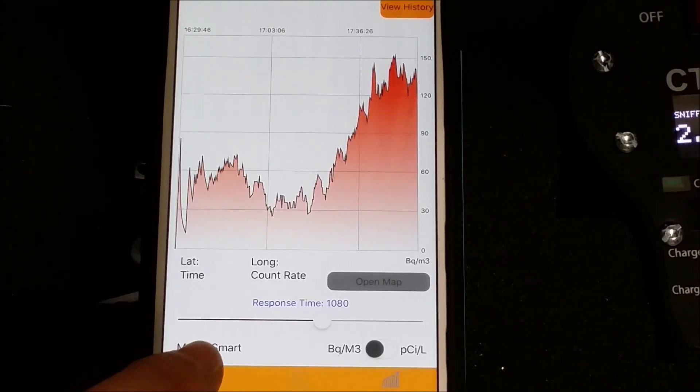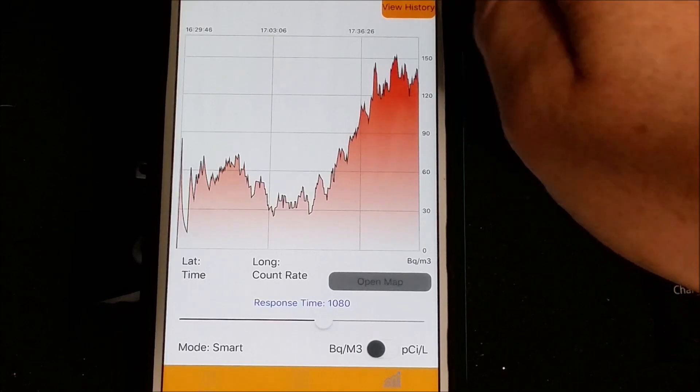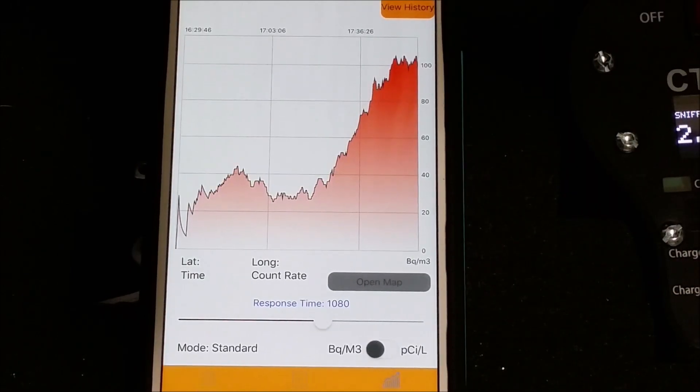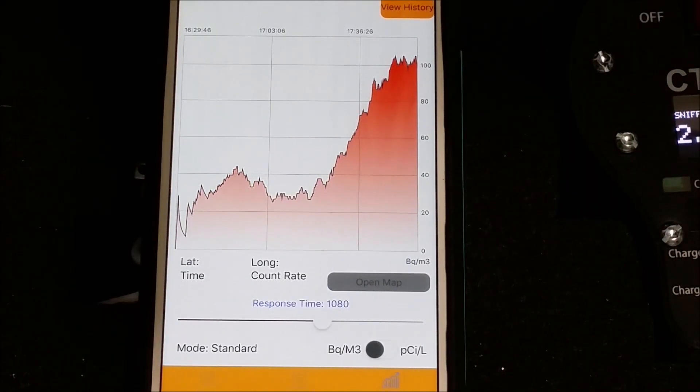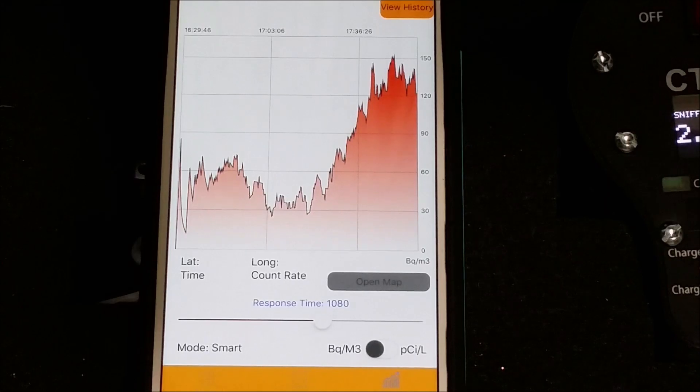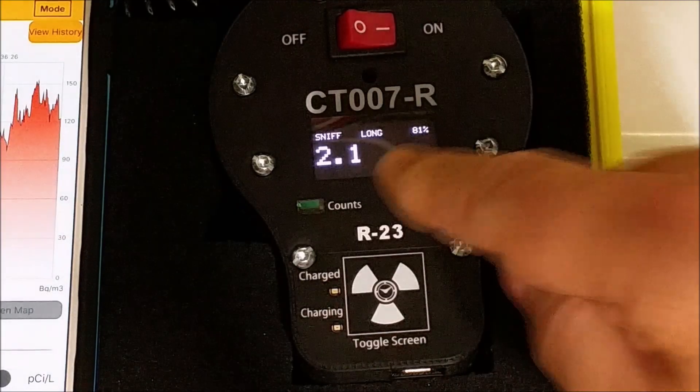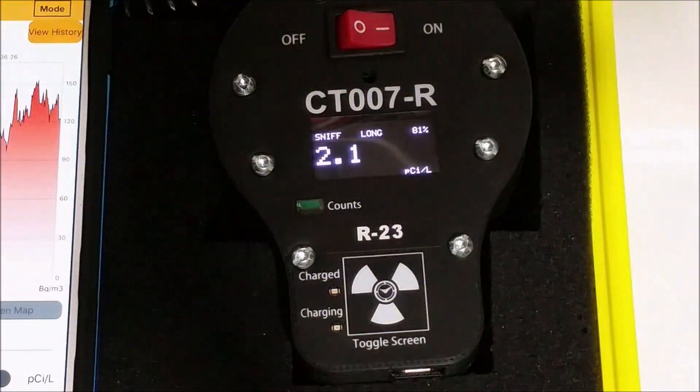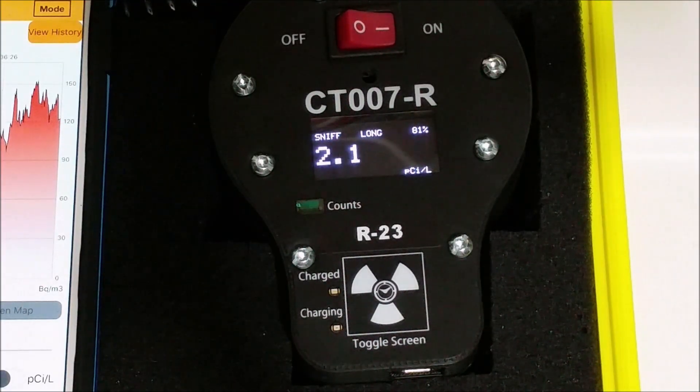Another feature we have is the ability to change between our smart mode and the standard mode. Although there is not a big difference in the readings here, we will give a more in-depth explanation when we do the radon chamber tests. But for now, smart mode tends to be more sensitive to changes, while standard tends to be more accurate when things are in a steady state, however inaccurate when things are in a changing state. It becomes a trade-off, however our built-in display on the detector is always in smart mode, as sniffing is the main purpose for this instrument.